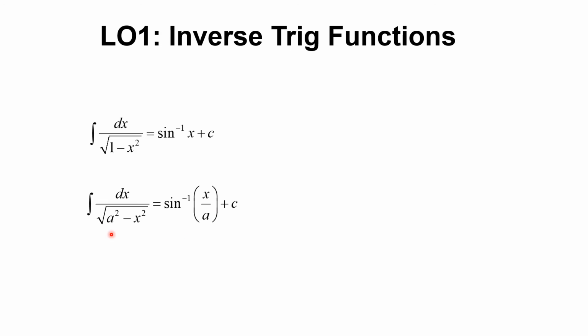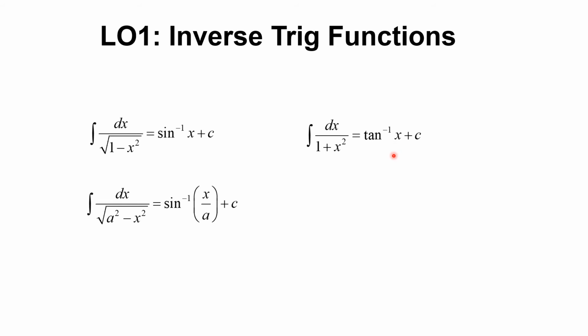So looking further, if this x is not only x, for example, if you have integration with respect to x of 1 over the square root of a squared minus x squared, therefore your resultant will be sine negative 1 x over a plus c. So you have to actually write or modify a term in terms of a squared minus x squared. So we'll look at examples in the coming slides.